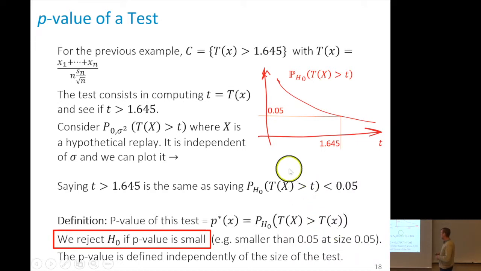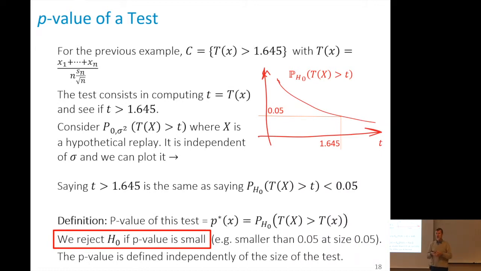And then the rejection region is when we are larger than the threshold here, which in p-value means when we are smaller. So one other thing to remember, p-value small means we reject the null hypothesis here. Why do we do that? Well, essentially because the p-value is defined independently of the size of the test. The value 0.05, as we have seen from the discussion of the power function, is entirely arbitrary. It's done by convenience. Right?